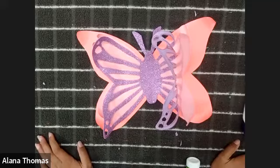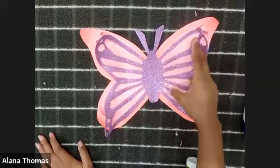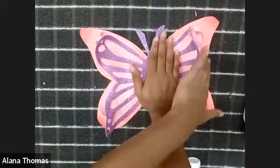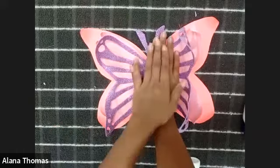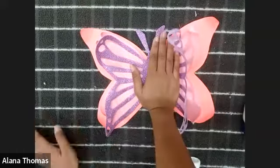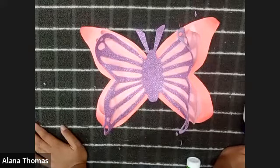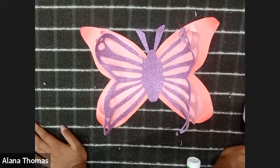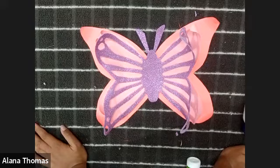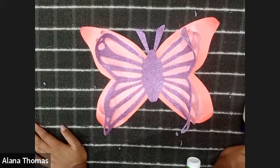And fold with your hand. Like, this is where you put the glue. See, this is in the middle, you put the glue right here. Keep your hand there and fold it like this. Did you fold it? Can I see now? Lift it up for me. Perfect.